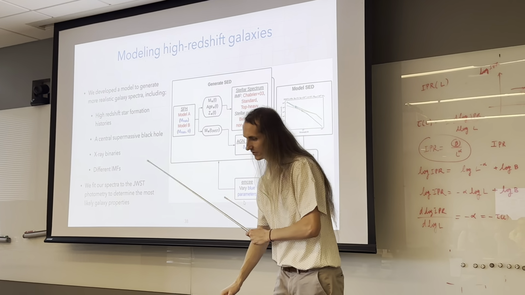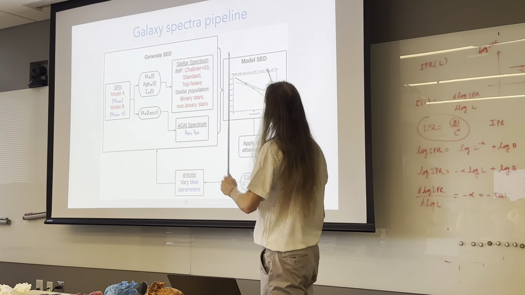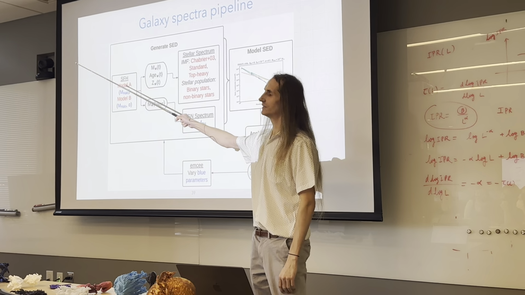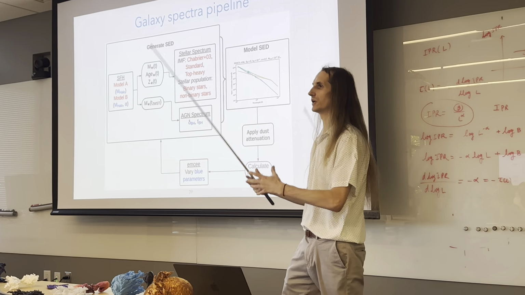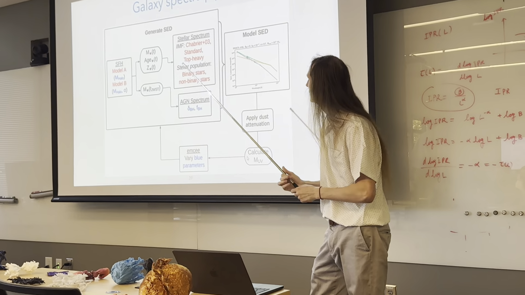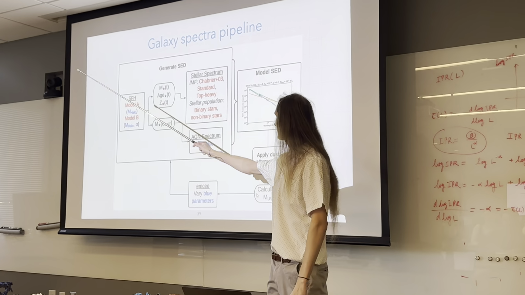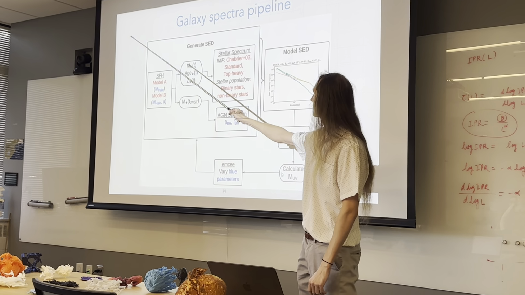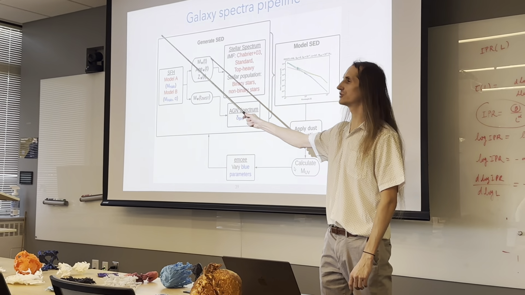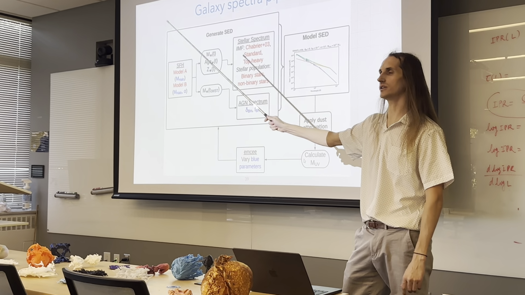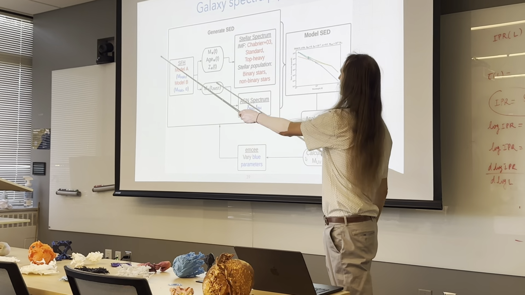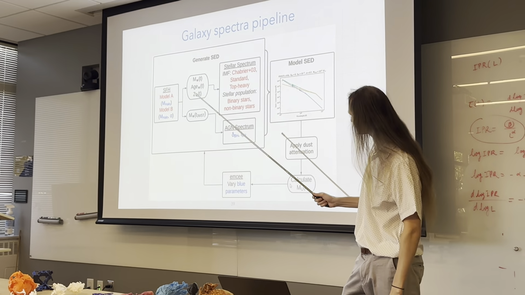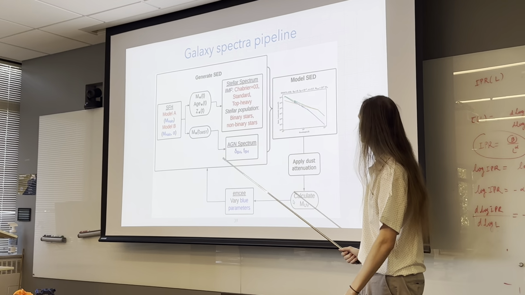So this is a diagram of how our model works, a flowchart of the pipeline. It starts with a star formation history. This is basically a model for how the halo grows over time and how it forms its stars, how quickly. From that star formation history model, we have two models that we can choose from. That gives us the mass of the stars, the age of the stars, and the metallicity, all as a function of time. We feed those quantities into the stellar spectrum generator, where we can choose one of 3 IMFs, and whether or not it includes binary stars.